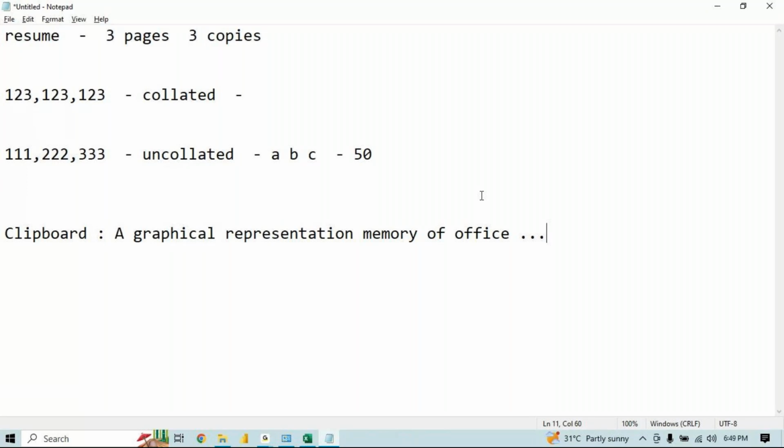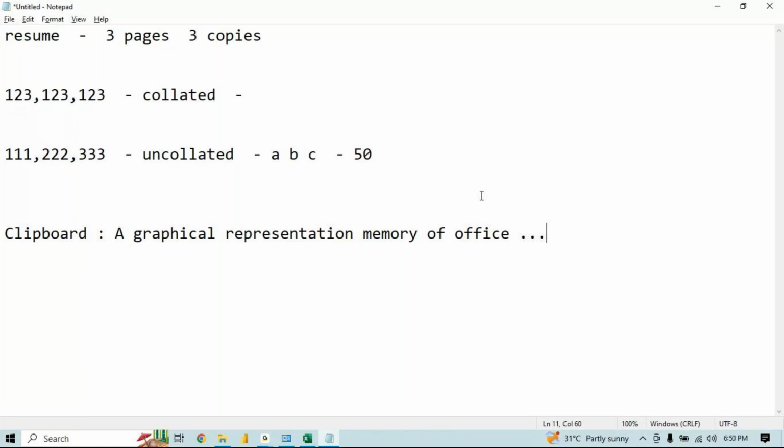Very simple. Whenever you copy or cut a message or text or picture, anything, until you paste in one more place, I copied an image or I copied a text from one place, and until I paste that in one more place, somebody has to hold that copied content.